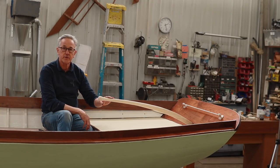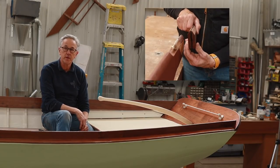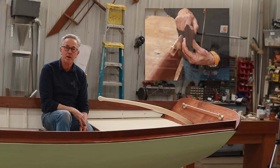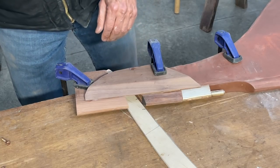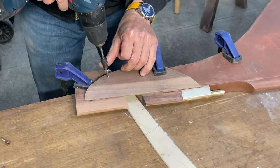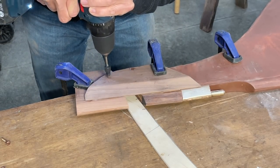Well, I just got the tiller and the traveler installed. Now, if you remember in the last episode, the rudder cheeks that I had made had warped because I had only sealed one side of it. So I made some new rudder cheeks and I got them glued and screwed onto the new spacer.